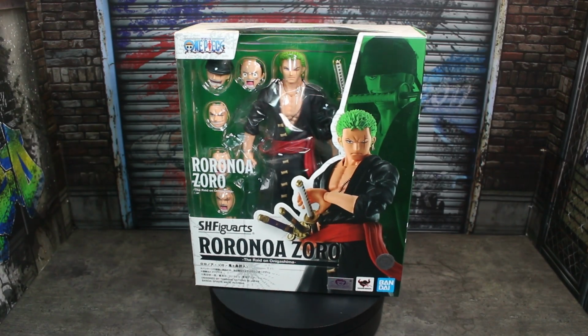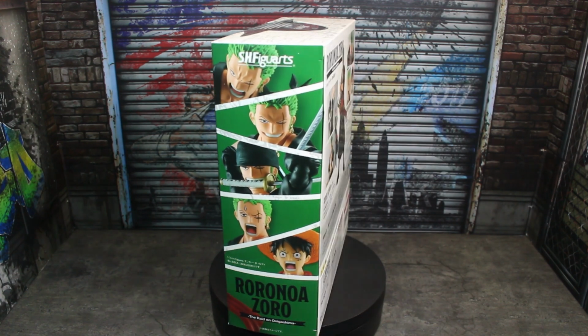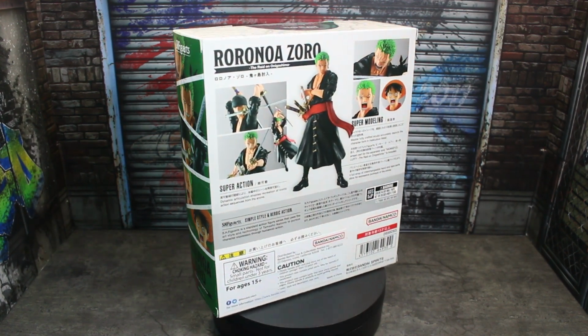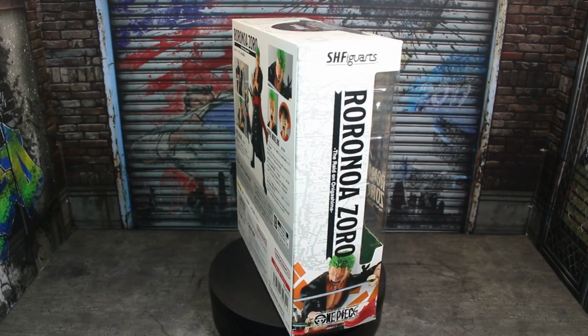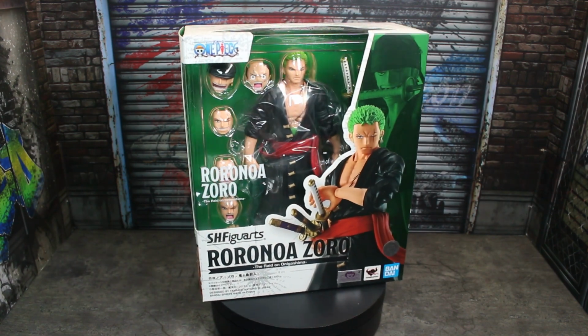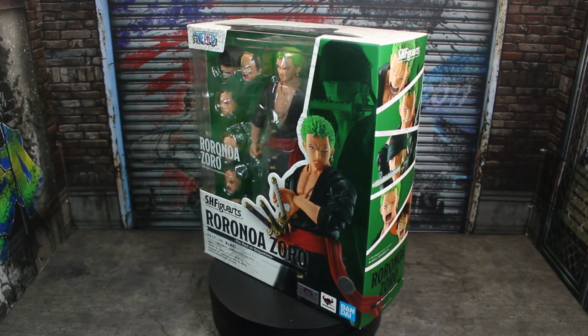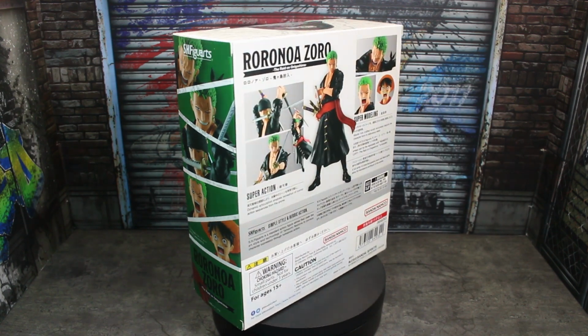So I wanted to do something a little bit different with this review. Before the year ended, I did want to take a look, me personally, at the SH Figuarts One Piece Zoro Raid on Onigashima version. Now, a lot of you are very familiar with just how rough this figure is, and rough is an understatement, man.